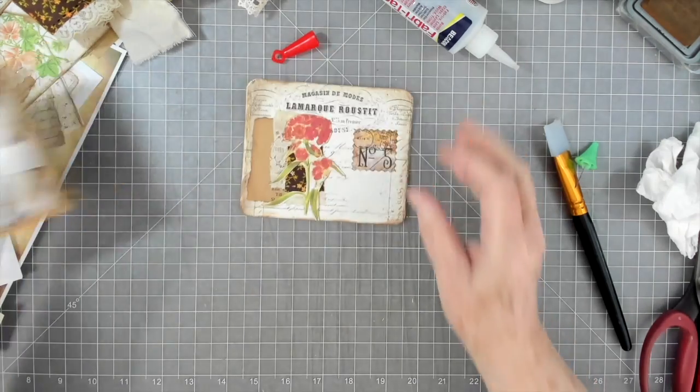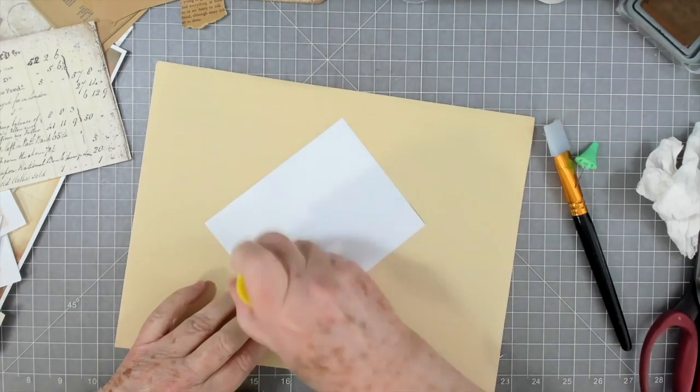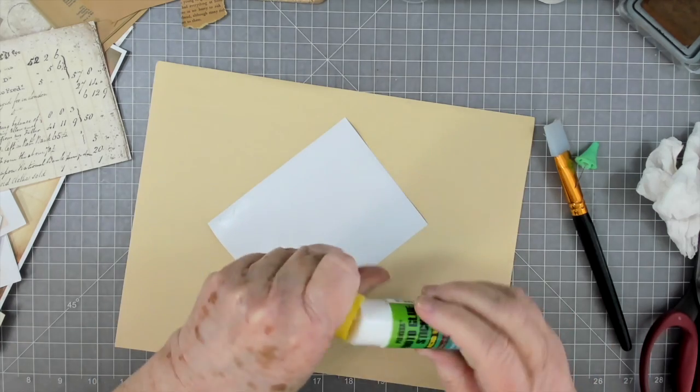Okay, so that is another. These come together quicker than I thought, so I guess we'll go ahead and do a few more. Because you can always use journaling cards in your journals. I know I can.